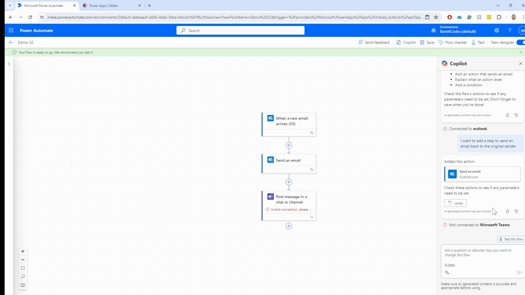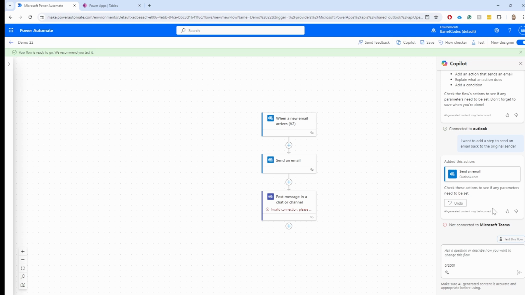But you can see you can talk to Copilot, interact with it, and tell it the things that you want to do to create or to make changes to your flow. So if you want to make changes and you're not quite sure what action you need, or what trigger you need, or what connector you need, you can just describe it to Copilot. Say, okay, this is what I want to do. And Copilot will come back with suggestions. Say, how about this? How about this?